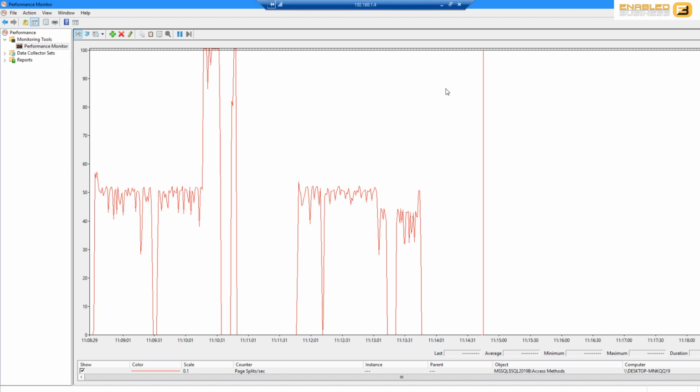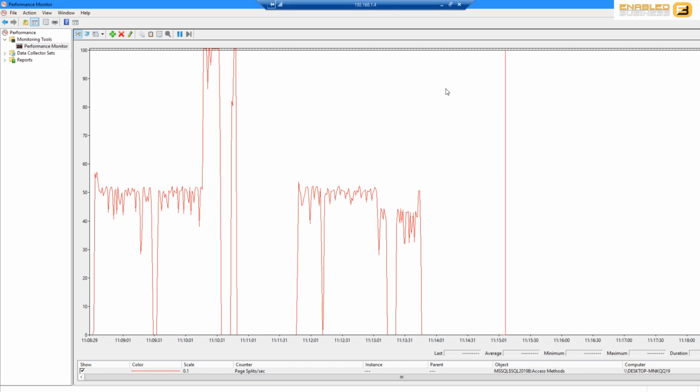So this video, I hope, clarifies how you want to be using fill factor to control the behavior of page splits. You can see clearly in the graph how much of an improvement that makes. So we've reduced the number of unwanted IO operations to disk by about half. And that's pretty much the goal as far as this is concerned.